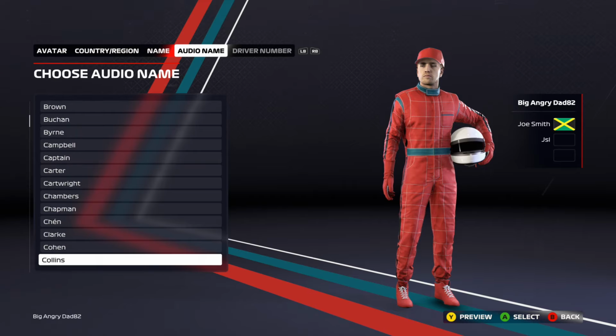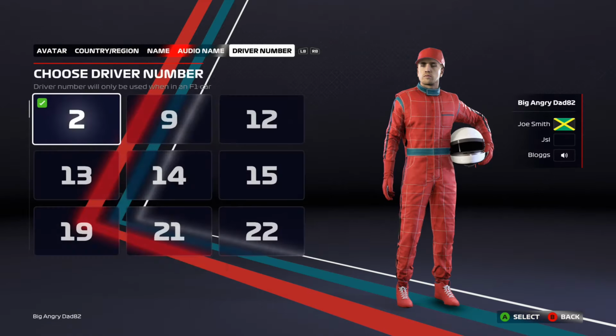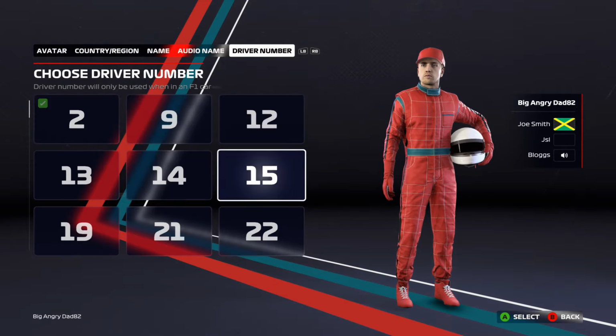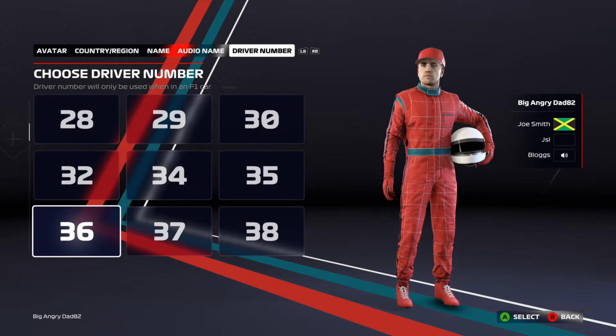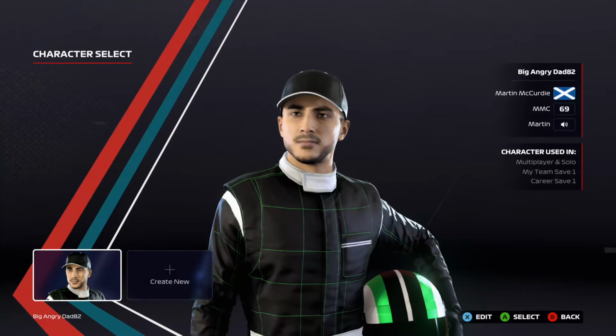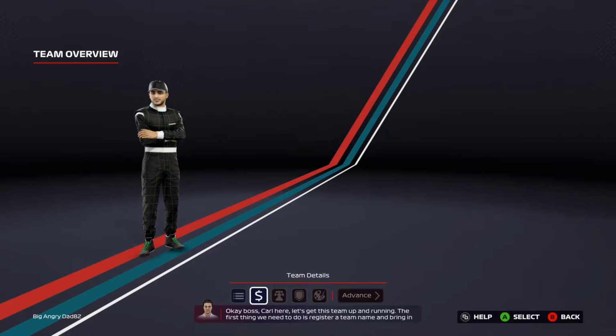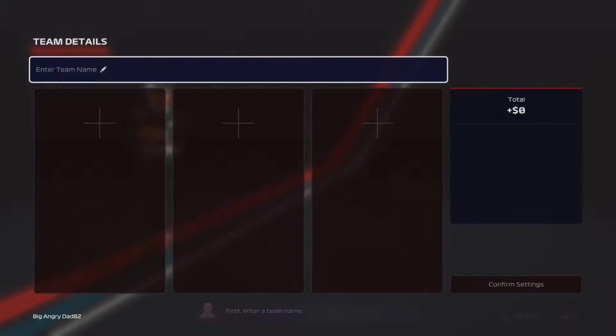Yeah. So you can pick your name. Oh, there's Bloggs. Yeah, it's Joe Bloggs. Then you can pick your driver number, and you can customize your character. Okay, boss. Carl here. Let's get this team up and running. First, enter a team. Then you can put your team name.